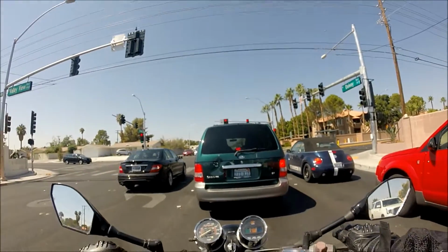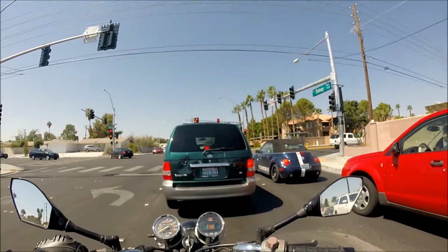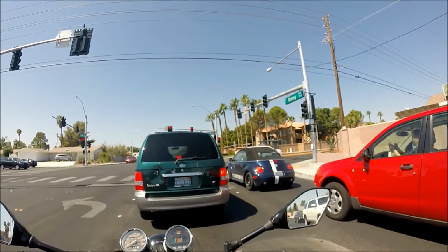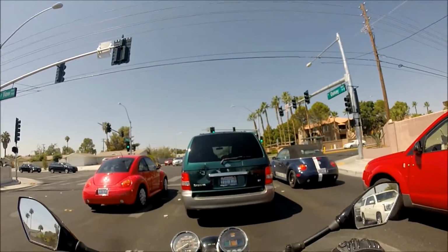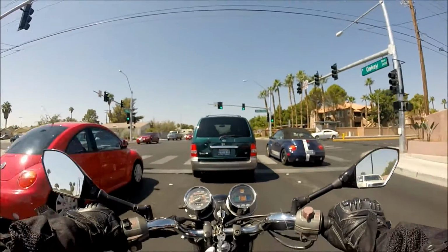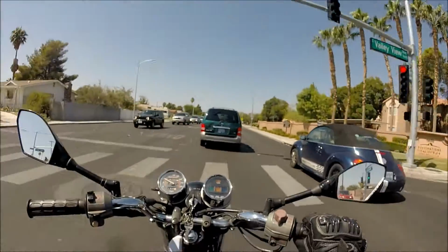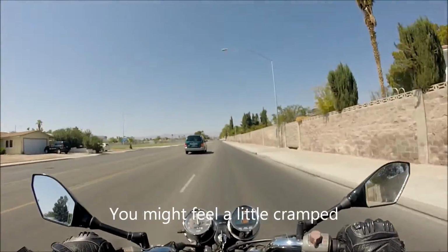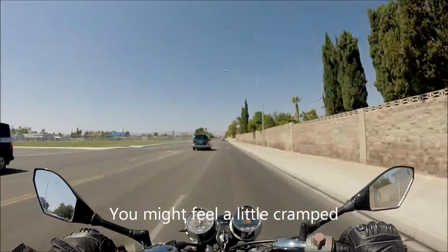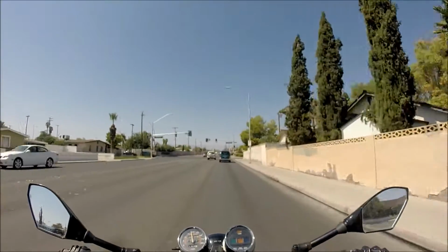Compared to another bike, it's so slow. But compare it to a Ford Focus or even that Volkswagen over there. Twin Beetles, that's nice. It'll keep up with them, no problem, any day of the week. I'm only about 5'8", and I'm hunched over. My elbows are behind my stomach.